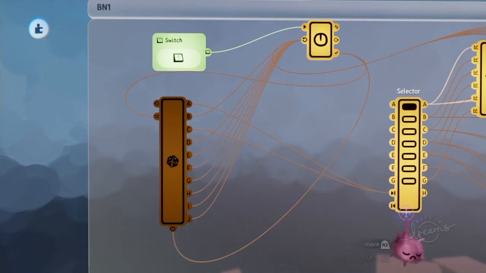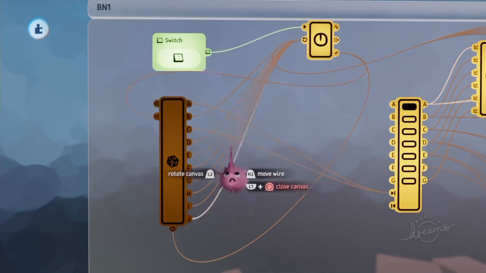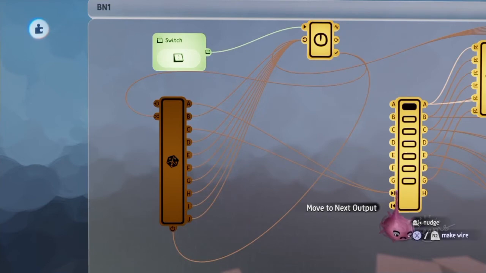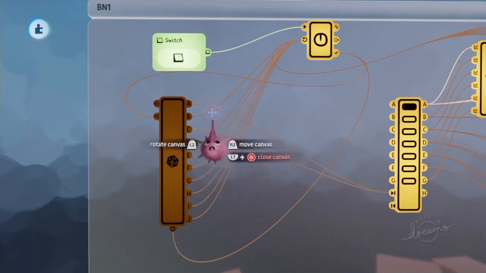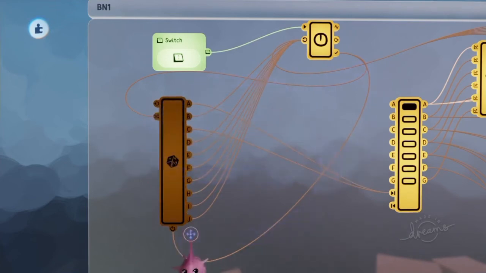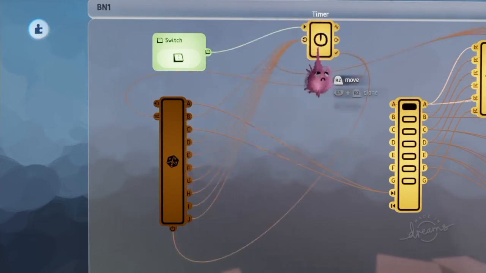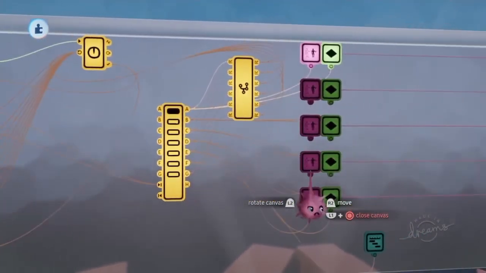But you would just swap the wires around if you wanted more difficulty or less. The more wires that go into next output, the higher the difficulty. And like I said, it's only 10 difficulty. But that timer can be set to any time.